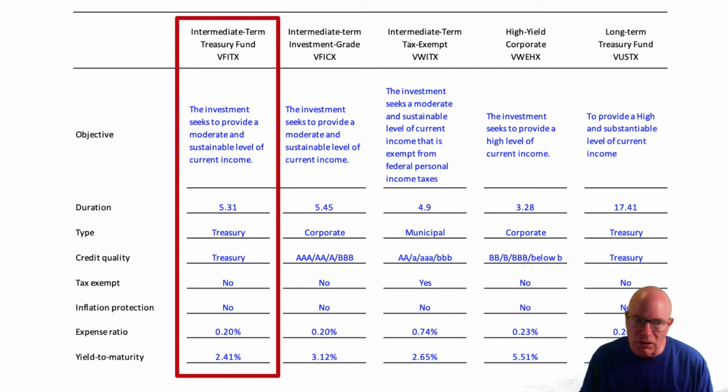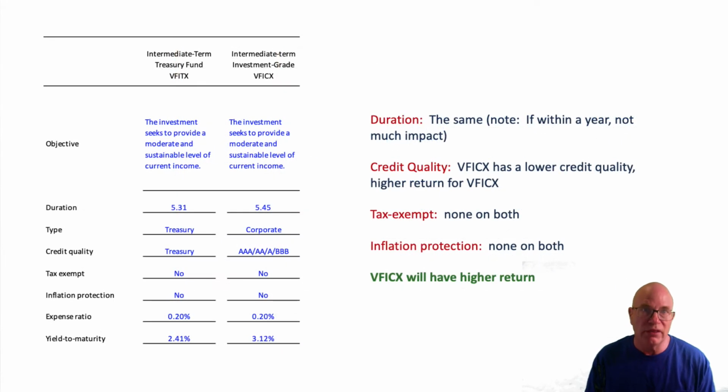I have listed across the bottom the yield to maturities from a point in time for these funds. They are as expected, but on the exam I could give you this sheet without the yield to maturities listed and ask you to make pairwise comparisons and say which one should have the higher yield to maturity. All right, let's begin our comparison with the first 2 bond funds.